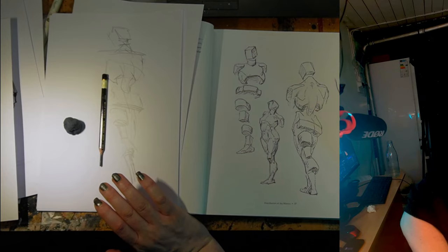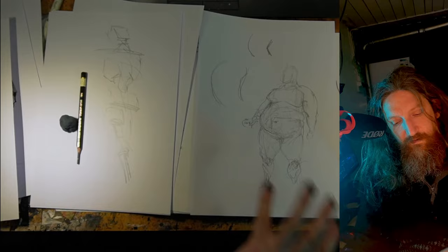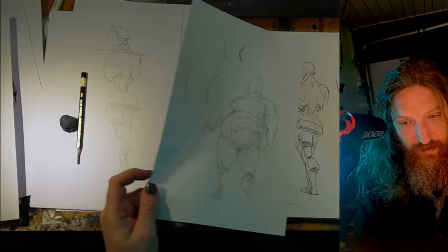Where is... Yeah. We did a chubby version of the same and showed that it's exactly the same principle still.